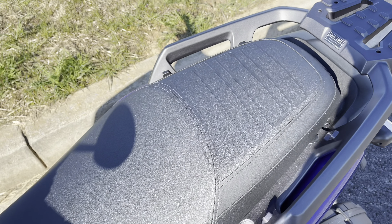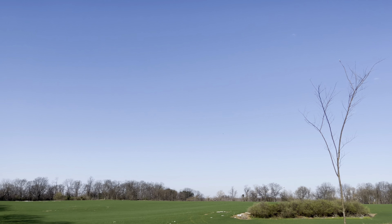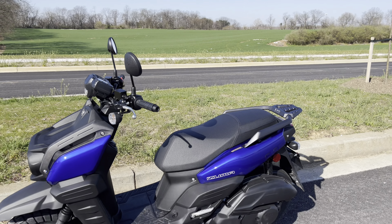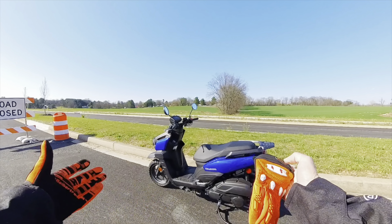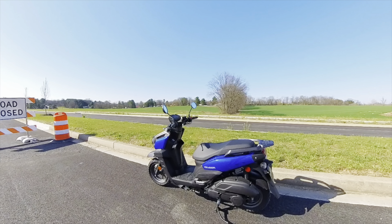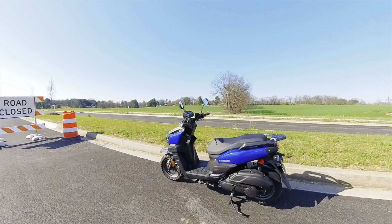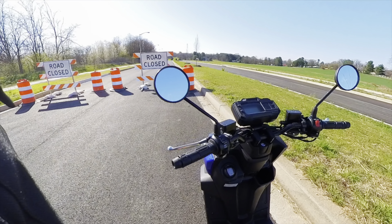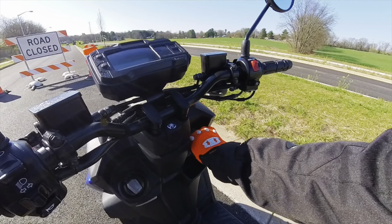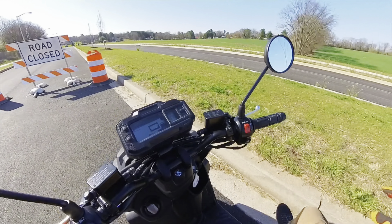In the back here you got yourself a nice little extension where you can mount something — some kind of case or a basket or something. I think the capacity on that is like 85 to 100 pounds. So all together for a $3,100 price tag you're getting yourself a nice reliable scooter made by Yamaha and it looks good. We're going to get our gloves on and take this thing for a little spin up and down this closed road like we do on all the other reviews. Remember, this is not our bike — Yamaha and Twig are letting me go over it so we're going to be super careful. We're not going to gun it or abuse it because somebody might come by this afternoon and buy it.